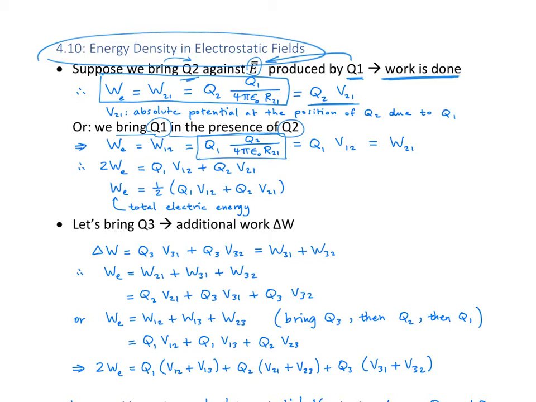Notice that in this case we've maintained R21 as the magnitude of the distance between these two charges, and that did not change. So what did we do here? We just changed our perspective. Since we have Q2 and Q1 only with possibly different charge values, then we're trying to look at if we move one or the other with the other causing an electric field to be there, then what work do we have to induce? Okay, so if we notice that these two quantities would be the exact same. So this is equal to this. So W21 is equal to W12.